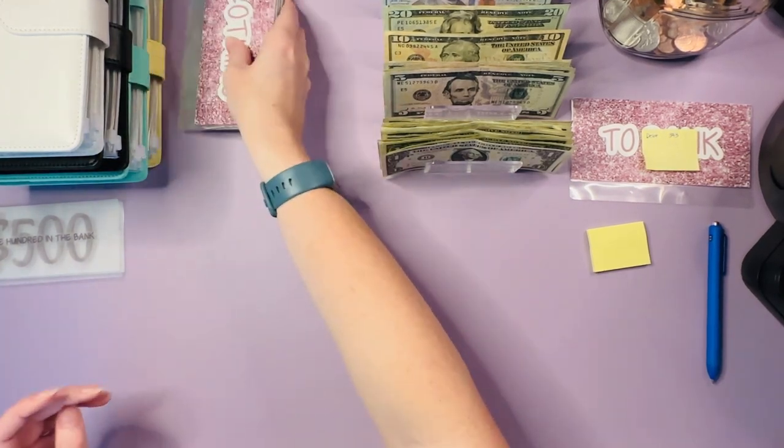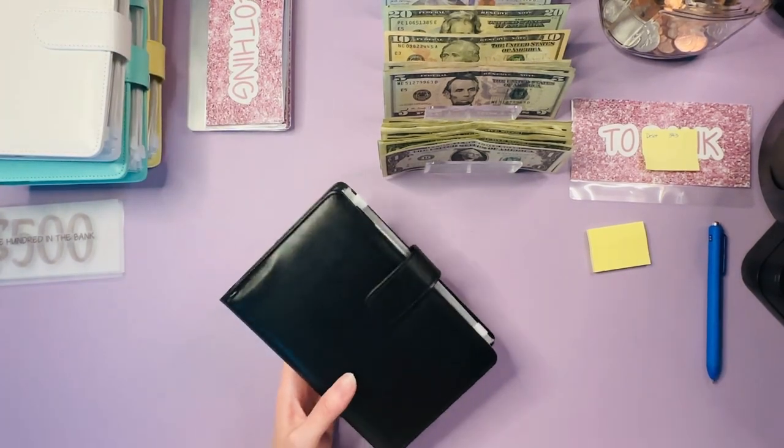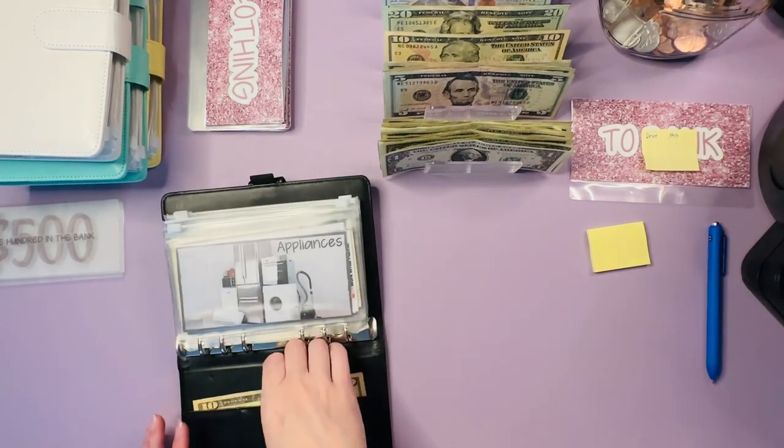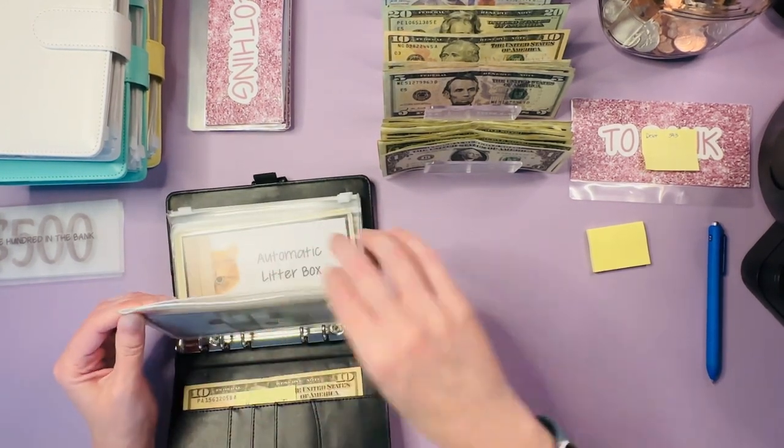And just because I'm anal, I'm going to start with the black one because it's the beginning of the alphabet. Okay. Bereavement's only got $10. That's as low as that one can go.